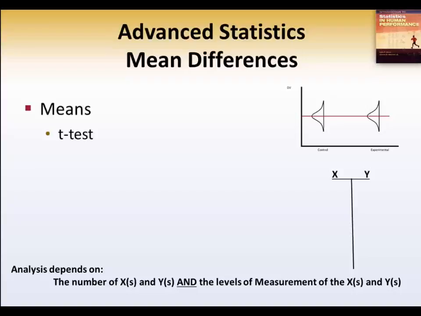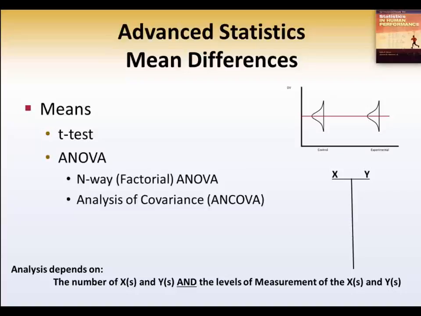We'll start with one that you should be familiar with, the t-test, the analysis of variance. And if you'll remember, we looked at analysis of variance with one independent variable, and then we looked at analysis of variance with more than one independent variable called factorial ANOVA. A new one now is the analysis of covariance, ANCOVA. In this case, we will adjust the dependent variable on the basis of a predictor variable.